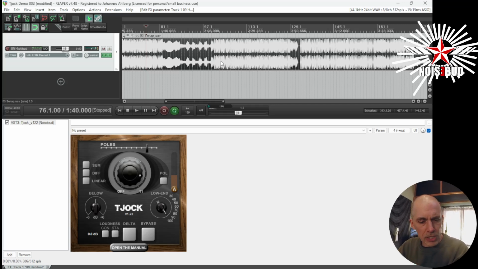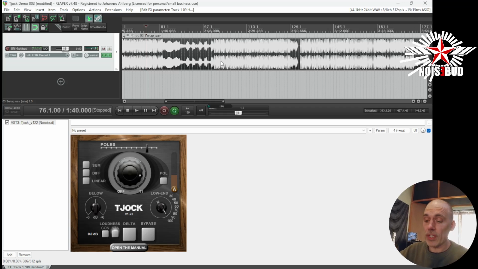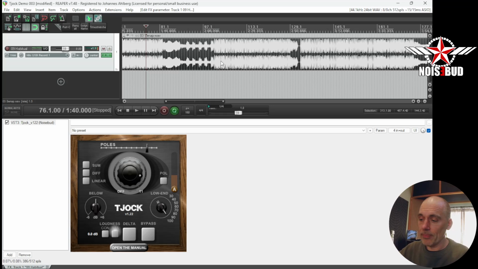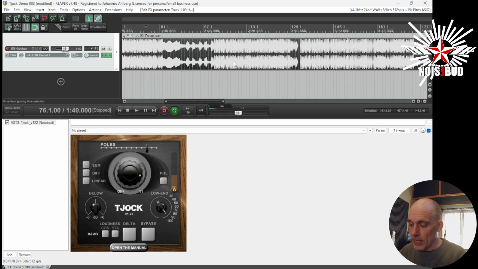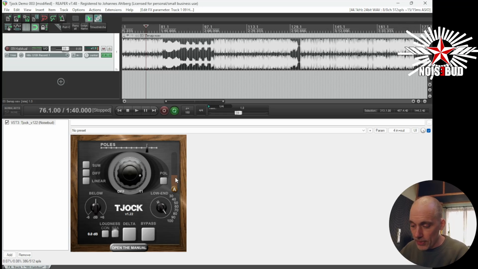Really useful, especially when you do stuff that adds a lot of harmonics. So it's obvious that the effect is there, and maybe it sounds good when the intensity is high, but when the track goes down in a slower passage, then it just sounds horrible. Then this is really nice. So that's the auto button for the signal threshold control. And we talked about the polarity, and then we have the below control.